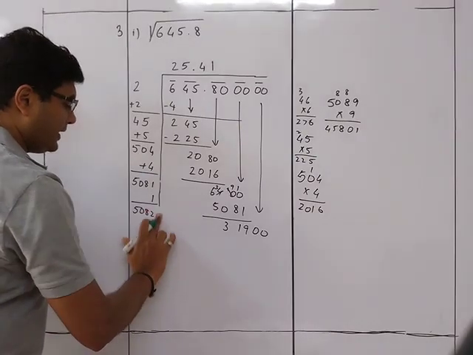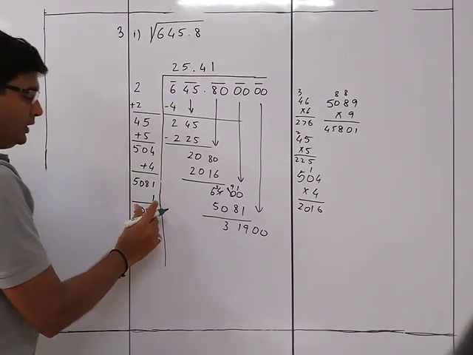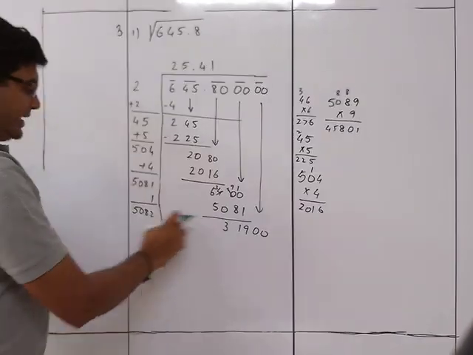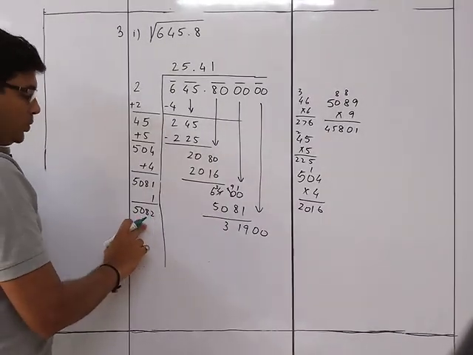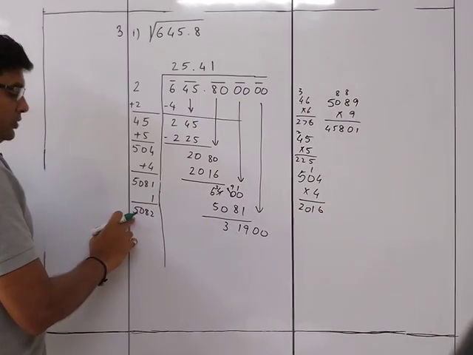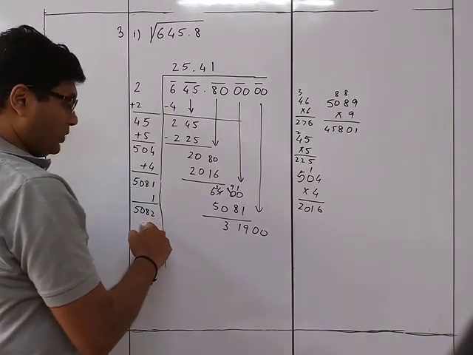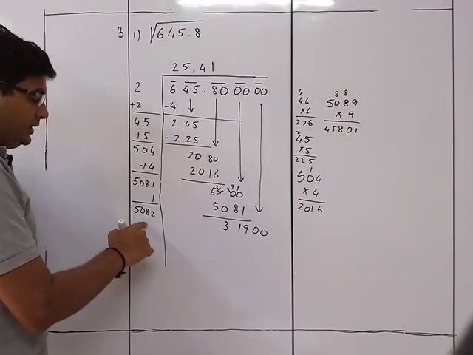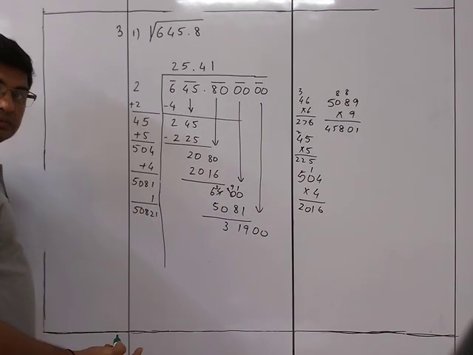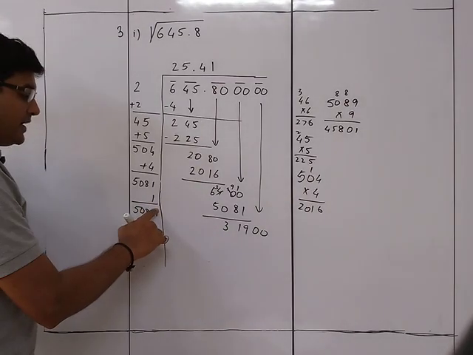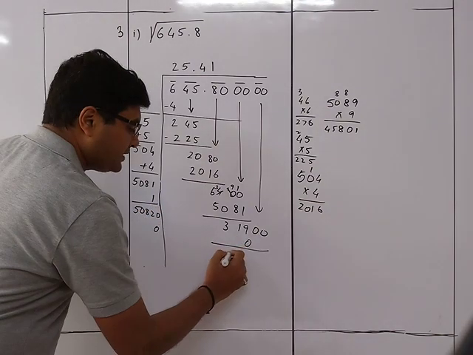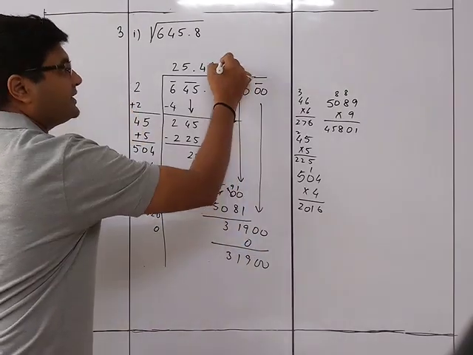So here I get this thing. One more number. This is 4 digits. This is 5 digits. Yeah. So I can try this one, that I can take over here as 30. Even if I take 1, you can see over here that it will become more than this. So hence I will need to put a 0 here. If I put a 0 here, this becomes 0 and this will be 31900. So here there is a 0.